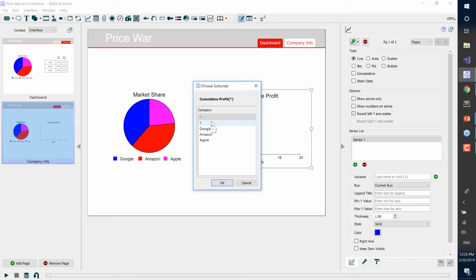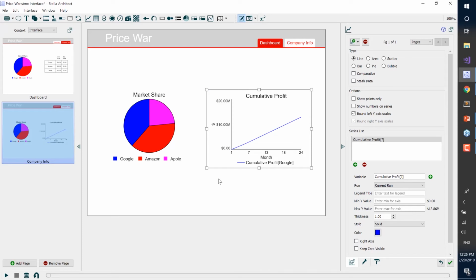The appropriate company in this place is going to be based on the role that our player has in our multiplayer game. The role is going to either be Google, Amazon, or Apple. In this case, the question mark will be replaced automatically by the simulation engine to represent the company that we are actually playing as. So now that we've set that up, in Architect, by default, it's going to show you, for question mark, the first array element in the array dimension.